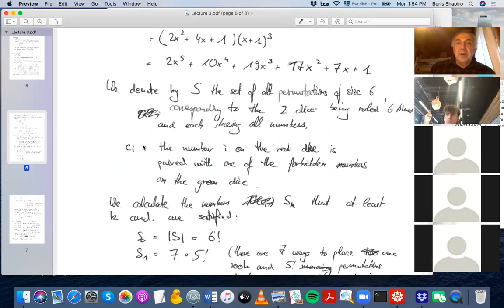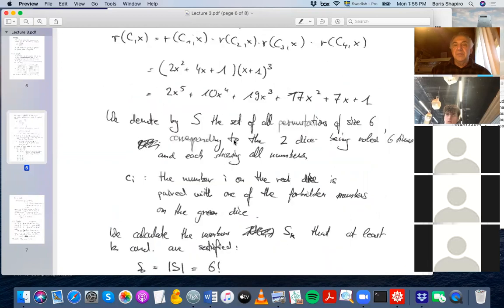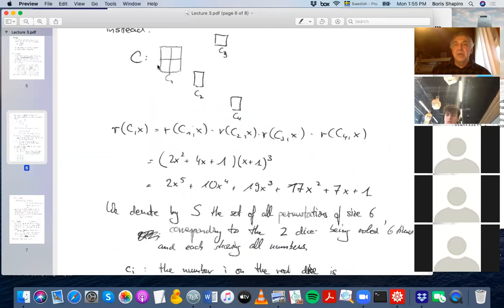Now let us denote by CI the following event. We're getting the number I on the red dice, and on the green dice, we get one of the forbidden things. In other words, we're in the ith row, and the jth column, and we're ending up in one of these 7 forbidden cells.